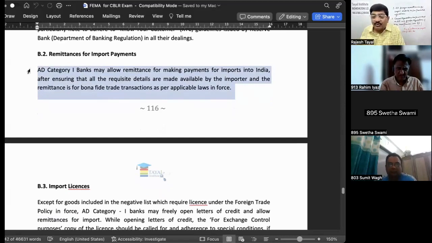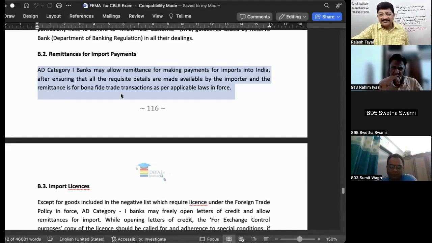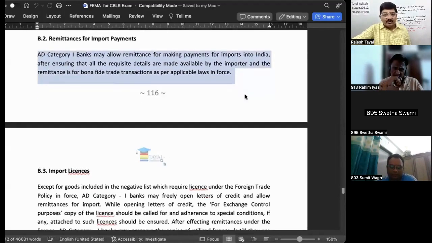So that's why when a fresher goes to an authorized dealer asking for foreign currency for export, he finds it a little difficult. An existing exporter or importer going gets a transaction done immediately. Why does it happen? The answer lies here. If the importer can give the complete details that this is a commercial transaction, maybe the first transaction, and can satisfy the authorized dealer, objections will not be there. But otherwise, a number of objections are likely. So in general, authorization has been given to the authorized dealer to make the remittance. How the remittance is done, a little bit later we are going to see.